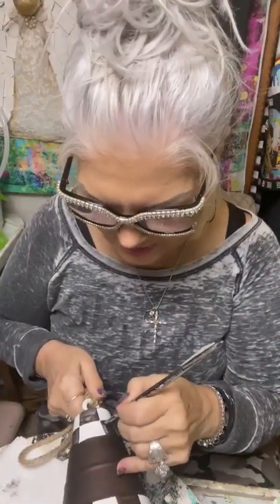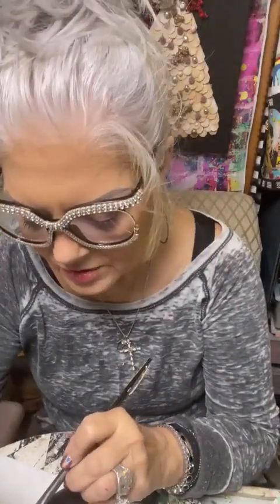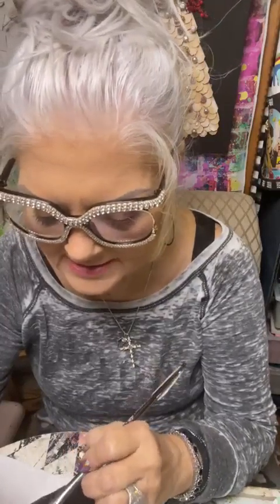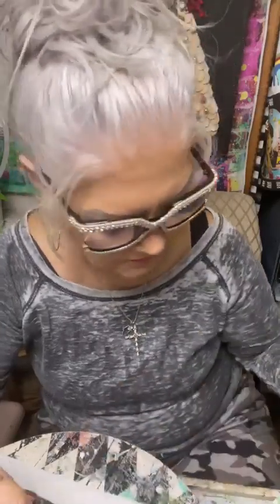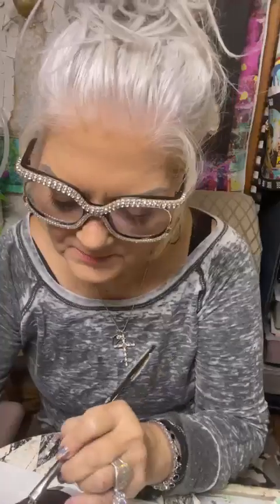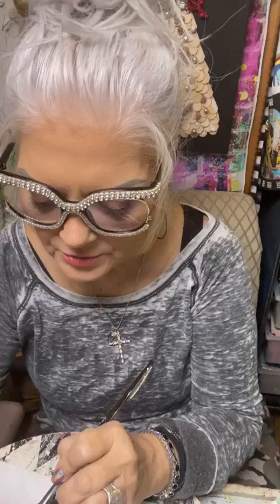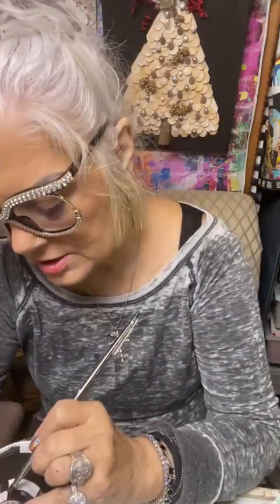So I think once this gets dried and we try to patina it up a little bit and make it look rusty, I think it's going to be kind of cute. I got two of these and I can see them next year maybe hanging in a wreath on the door. You could just hang them by themselves, but I'd probably use it outside, not inside. It's too big to go on a tree, but you could put it on a wreath or put it on your door. And I'm sure not doing a great job of these checks, I tell you.